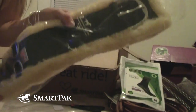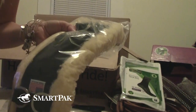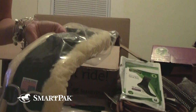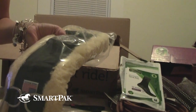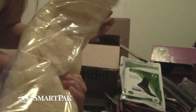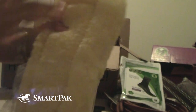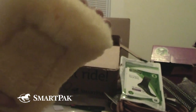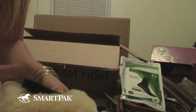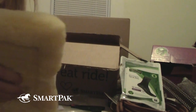Okay, and then I also got my horse the Professional's Choice. It's a Sports Medic product, so we carry a lot of that. But I decided that since he's been getting some rubs, just kind of in the girth area, that the Comfort Fit Western Stitch would make the most sense for him. All of this fleece I think is going to be really important in helping to prevent him from chafing. The other thing is that this is actually removable, so I can take this lining off and just wash it because bacteria and all of that isn't so good for him, being so sensitive.